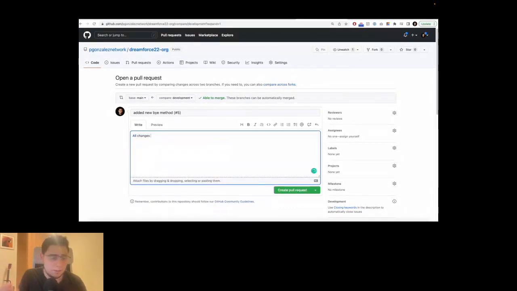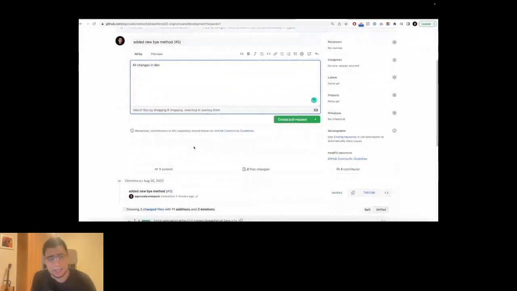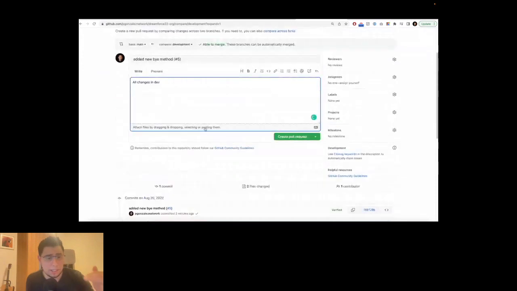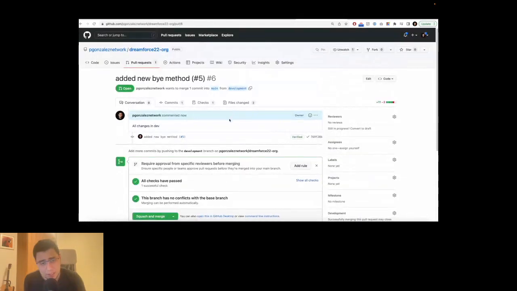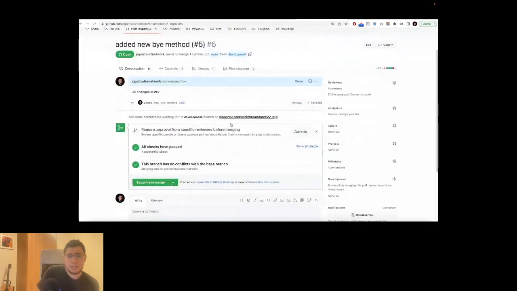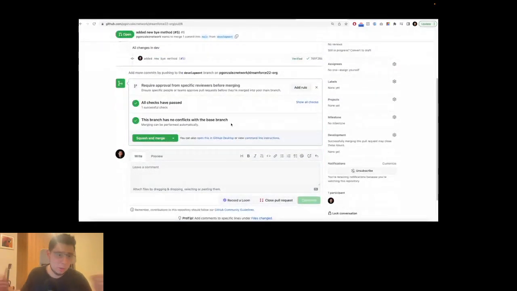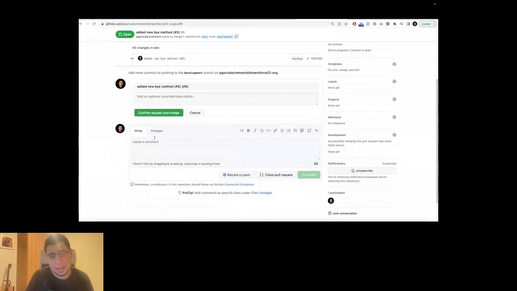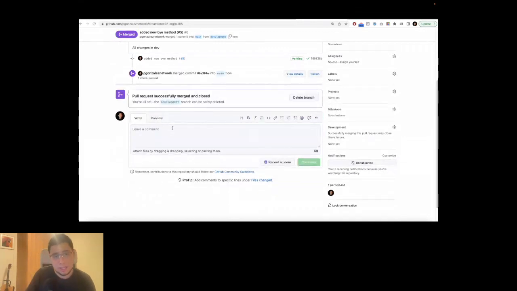So I can include, again, some information here about what we're deploying. I can see all the commits, which represent all the different user stories, along with all the changes that were made. And then I can create a pull request. Let's say then the whole team reviews these changes. We're happy with them. There's no automation right now. The automation will kick in once we actually merge the pull request, once we merge the development branch into main.